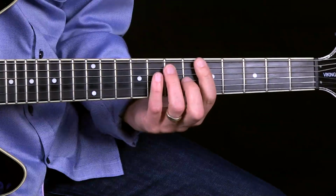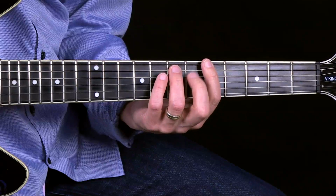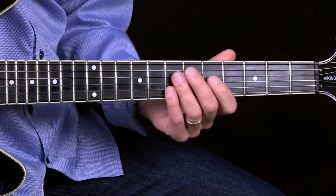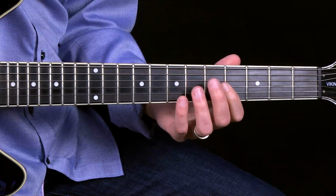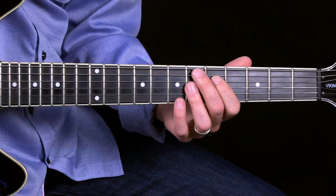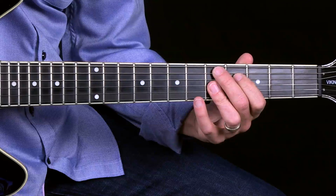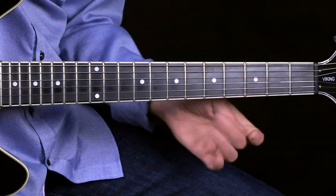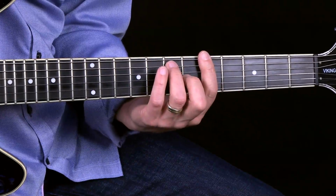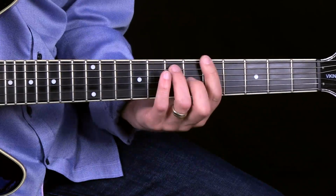So you need to always know, as I said, always know where you are in the progression so you can just relax and start playing lines. And when you're aware of what's happening with the band or the backing track, you can relax and just let your lines flow into the next chord. That's really the key here to be able to do that. So this type of exercise will help you with that. Use a metronome, of course, when you play this, or a drum track or a backing track.